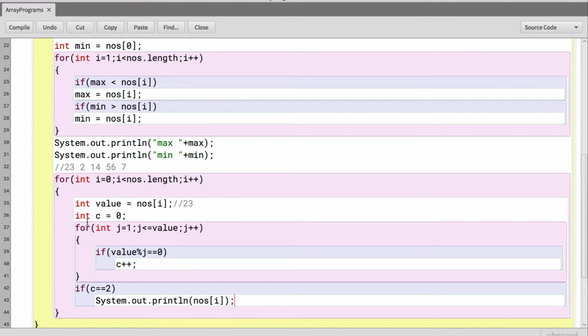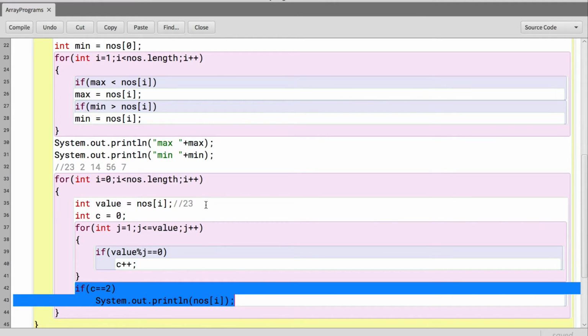Okay, now this part is very important because see, first value is 23. For the first value 23, I iterate, my count starts from 0. 23 divisible by 1 true, count becomes 1. Now next value, that is 23 only, because it's a prime number. 23 divisible by 23, count becomes 2. I check for the count 2, I print the prime number.